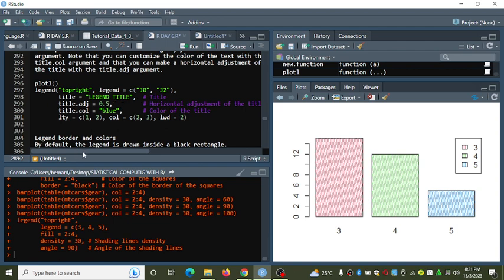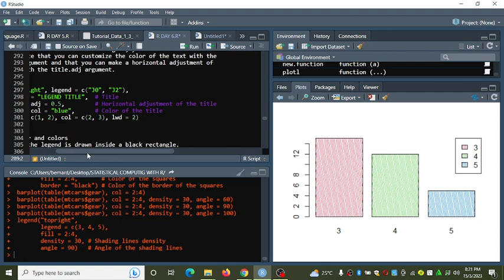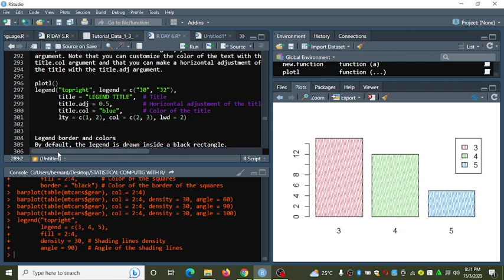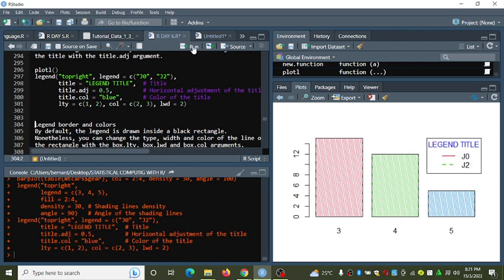This is the horizontal adjustment of the title. What we mean by horizontal adjustment of the title by 0.5, let me demonstrate using this one so that you may understand. You can see here we have a title. This is a legend title.